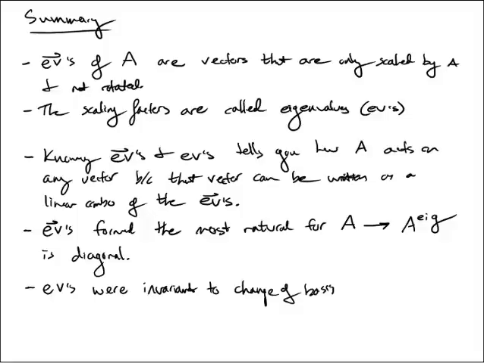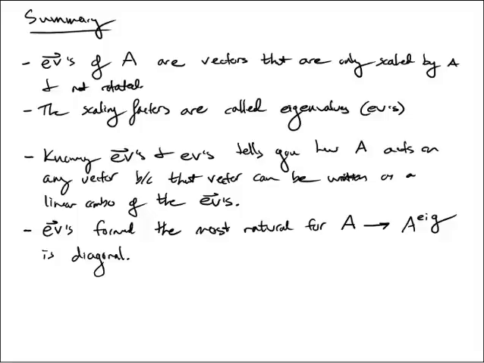And lastly, we had, this is very important, the eigenvalues were invariant to a change of basis. So you can pick any basis you want to represent A in, and your eigenvalues will always be the same. Because remember, when we represent A in a new basis, what we're doing is finding the transformation of A that preserves its action. And its action can be defined by what it does to the eigenvectors, namely multiplying them by their eigenvalues. So since the action of A is the same regardless of what basis it's in, so will the eigenvalues be.